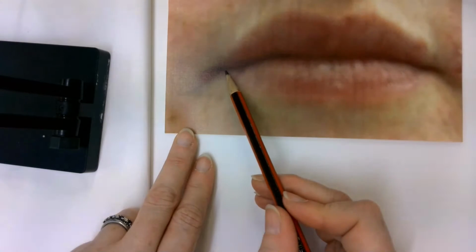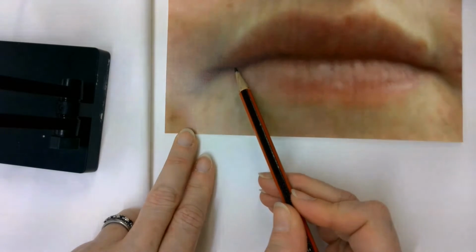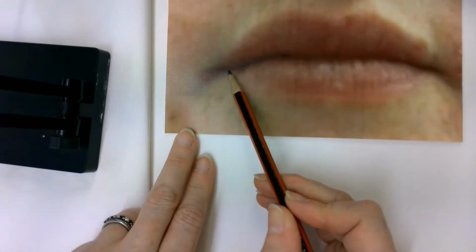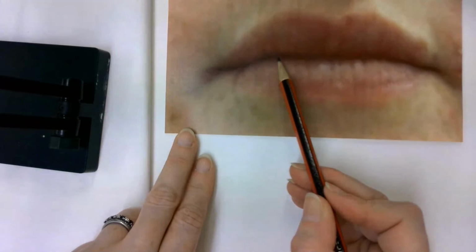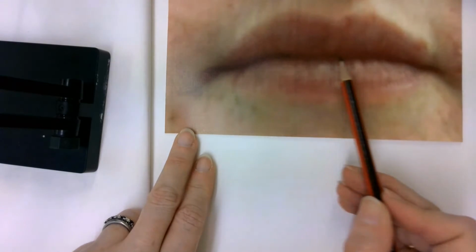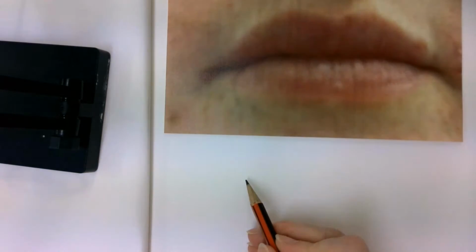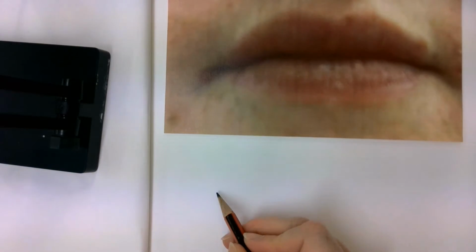And the line between your lips where they meet isn't completely straight. In this picture it's slightly curved. It starts lower down and it gets slightly higher and it curves down, and it's not straight through the middle. It's got a little kind of waviness to it. Right, I'm going to start by drawing my top lip.